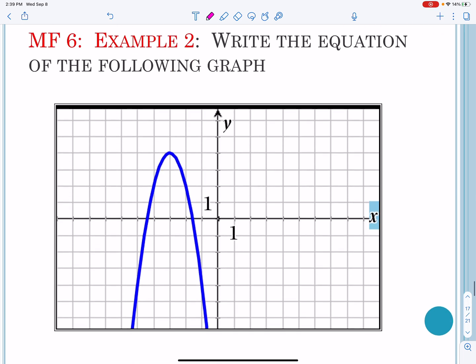Okay, if I look at the next one, this thing is going over 1, 2, 3, and up 1, 2, 3, 4. So I know there's stuff going on here. So it's back 3, so it's going to be a plus 3, and it's going up 4. Okay, I do know that it's been flipped, right? So it's going down, and I know that if I look at this, it should go over 1, down 1. It should go over 2, down 4. But it's not doing that.